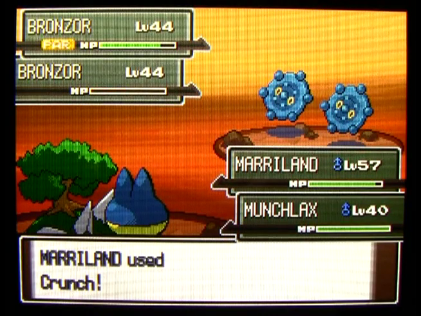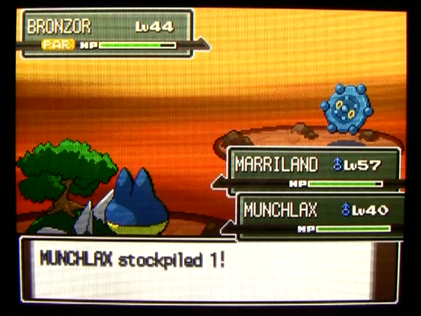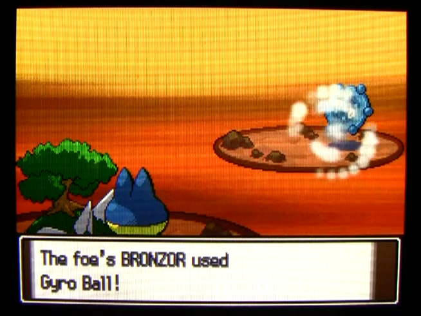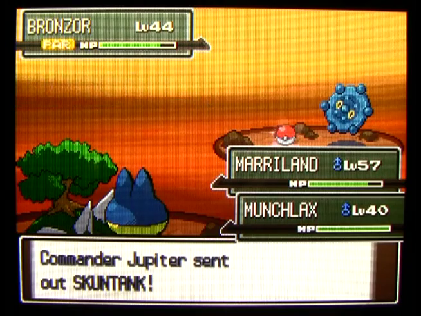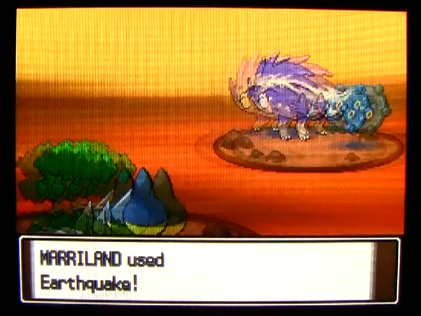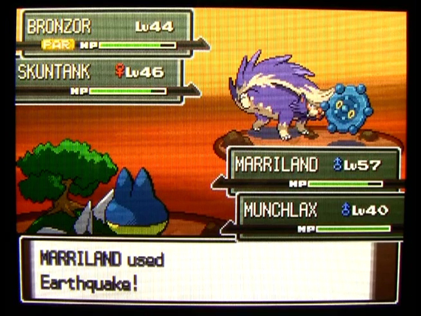The Bronzors are really annoying, though. And remember, one of them can use Reflect, the other can use Light Screen. So you really need to hope that they don't use the one whose type attacks you're trying to use. If you're using a lot of physical attacks, you want to make sure that Reflect is not up. That's not cool. Same goes in reverse if you're using special attacks and you use Light Screen, because then it halves the damage. Actually, it's not quite half. It's like 2/3, something like that, because it's a double battle, but still not fun.